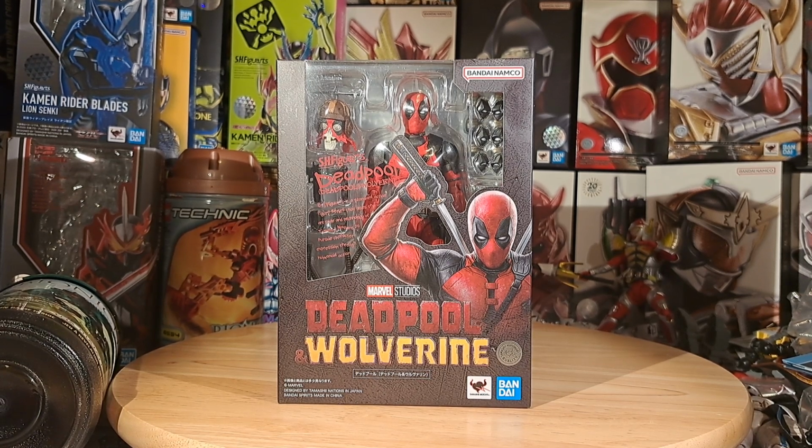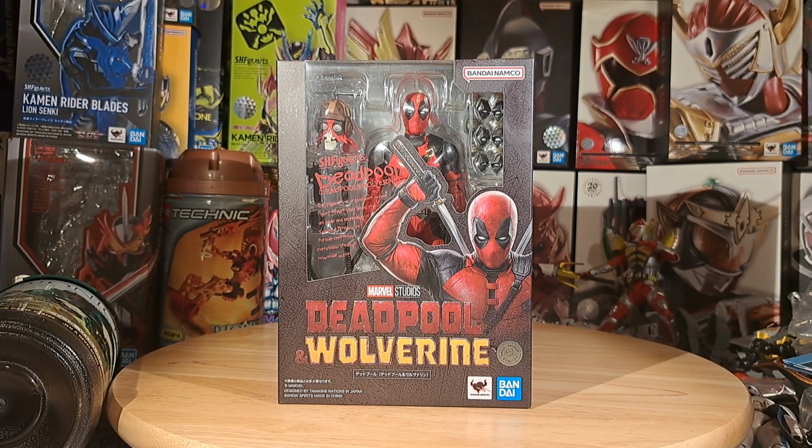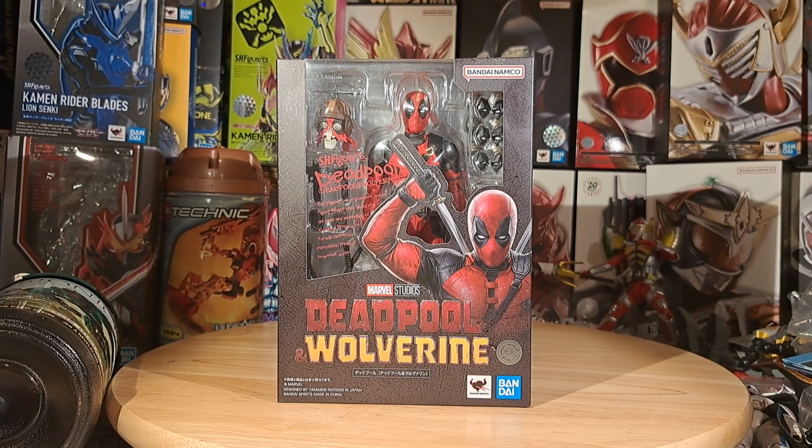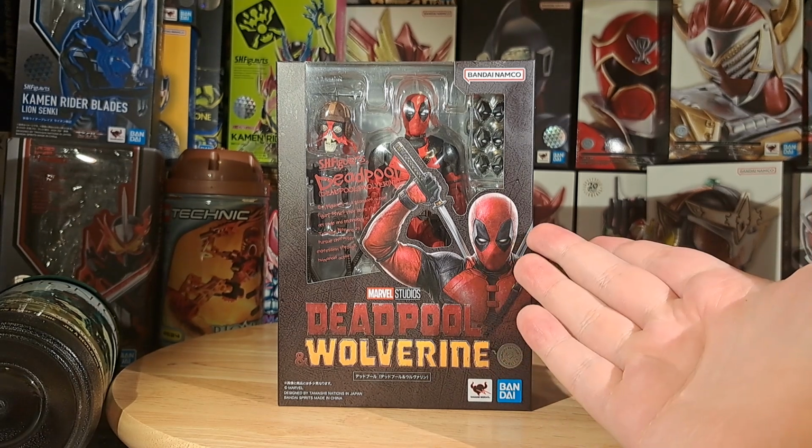For one, I am an addict. I have a problem. But also, I have needed a good version of a Deadpool and a Wolverine. And I generally did like the suit designs in this film. I've seen SH Figuarts Deadpools before. I've seen videos on them, and they have piqued my fancy. So we're going with the new suit from the new movie. Anyways, as you can tell, this is a brand new SH Figuarts Deadpool.